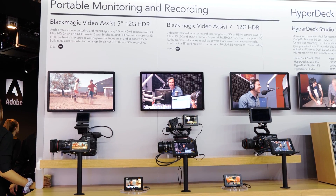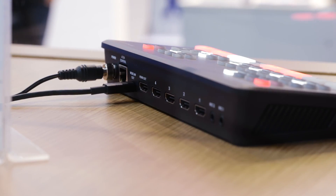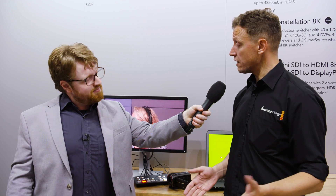We have the four HDMI inputs. If we're looking at specifically the gaming world, what would generally happen is that a guy or girl producing that gaming program would want to have a picture-in-picture. So we've designated certain inputs on the switcher to do certain things. With input one, we can actually route it to the HDMI output as a direct clean feed with minimal latency — meaning if I'm putting a gaming console into input one I can come out HDMI back into my TV, and when I'm gaming I'm not interfering my visual representation of that game with a picture-in-picture.